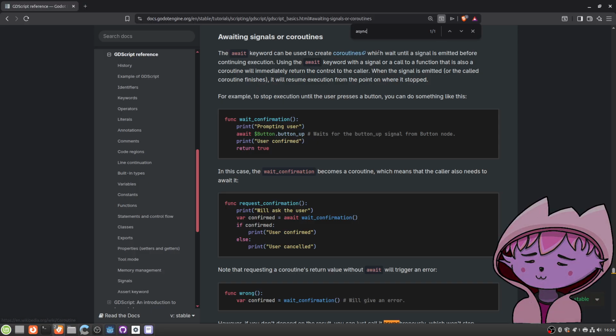Yeah, coroutine, which waits until a signal is emitted before continuing execution. Exactly, that's what I want. Yeah, that's all good.